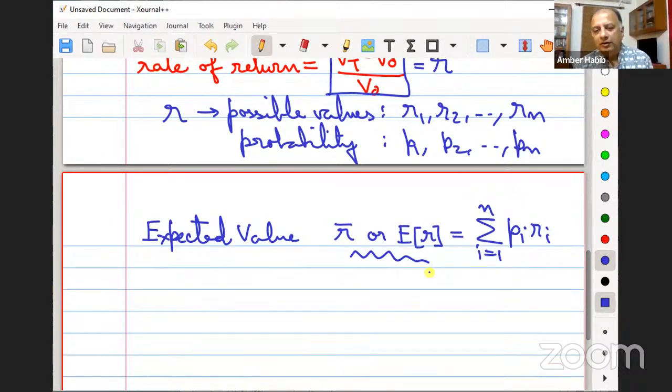But then you're also worried about all the possible things that could happen, not just what will happen on average. And what is risk? I said it was uncertainty. What is uncertainty? How much deviation can you have from the plan? So you have some plan that you want to be in a certain location. What are all the other locations? How far are they? How spread are they from the central location where you actually want to be? What measures that in probability is the concept of variance and its square root, standard deviation. So you also look at the variance of this rate of return.